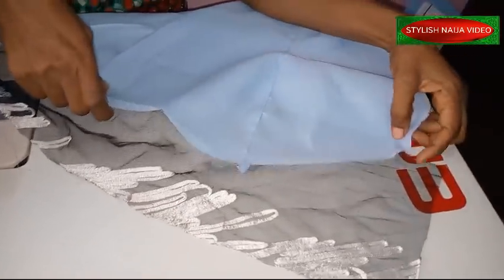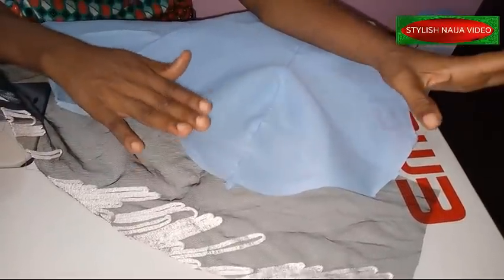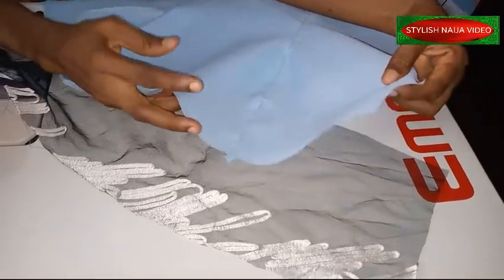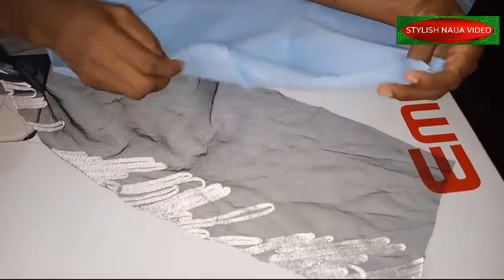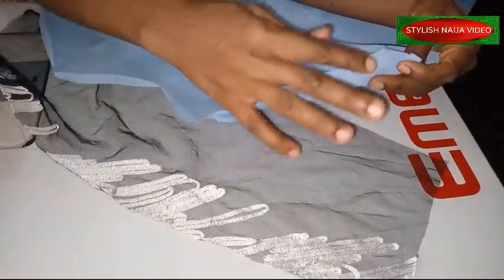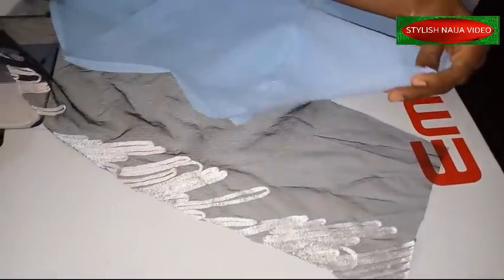I'm going to explain how you are going to do this. If you want to sew a tube like this for a beginner, I would advise you, after cutting out your bustier, you cut out your lining just the same way. Stitch your fabric and your lining together, and then you turn from the neckline point. So you take your lining, you place it here, and then you sew it, and then turn.